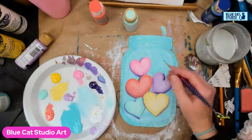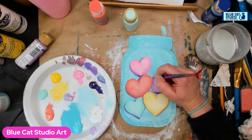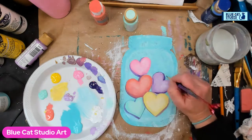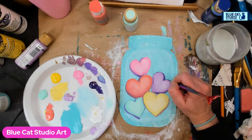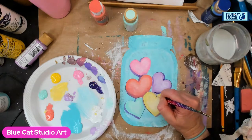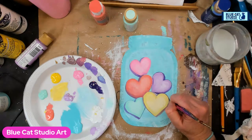You could also outline with black, but black is such a harsh color and so stark, especially when you're working in all pastels. Sometimes just doing a little something here and there, like this, is going to be less jarring. I mean, it is a mason jar, but still less jarring.